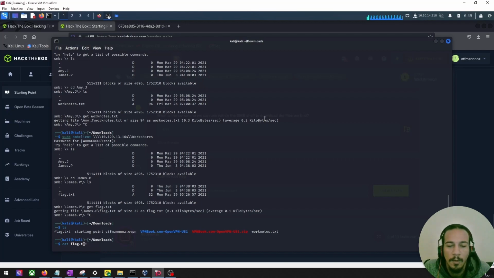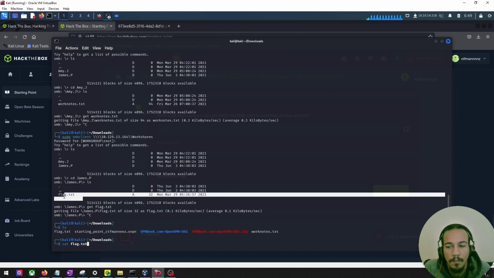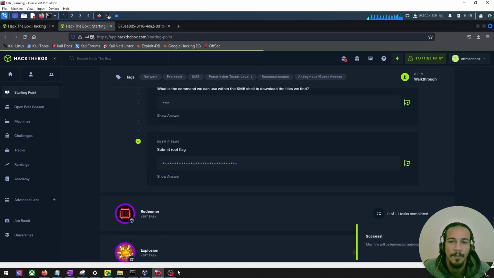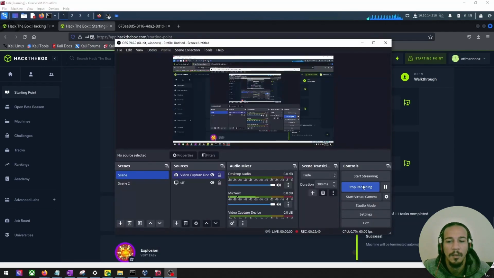We're able to get the files that contain the flag. We grab the flag after catting it. We will submit the flag here, and that is dancing pwn.